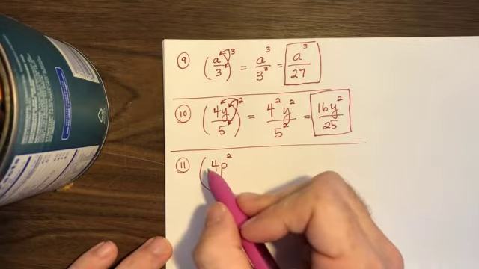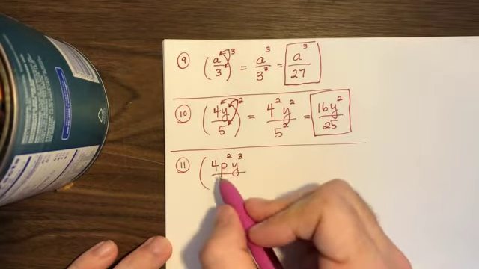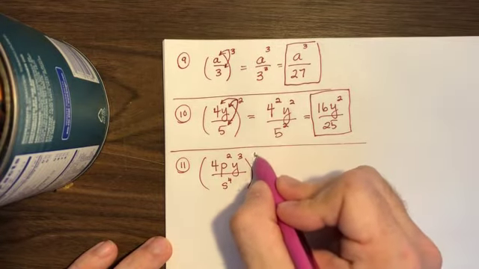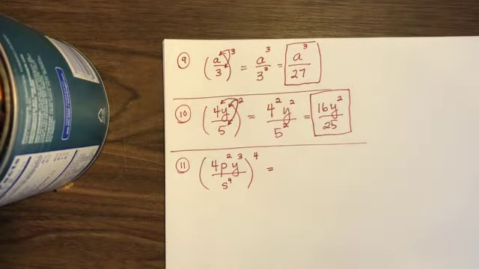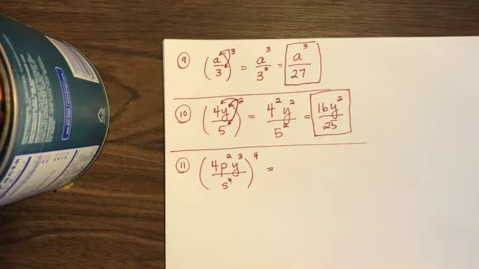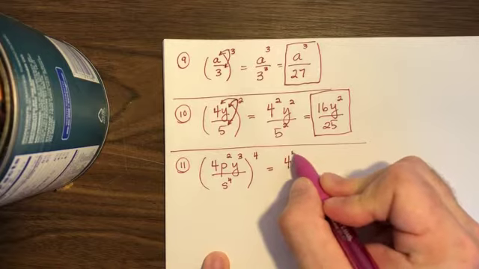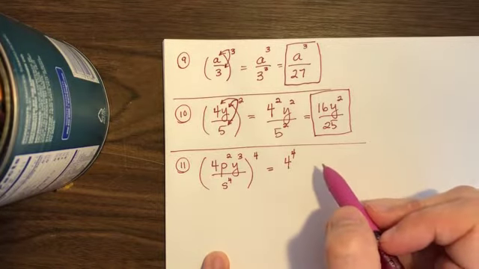And then the last one, which is a more complicated looking thing, but it's still the same concept. We got 4p squared, y to the third, although it looks like it got cut off, and s to the fourth in the denominator, and that's all being raised to the 4th power. Now this problem is on there so that you can remember that if you raise something with a power to another power, you multiply the powers. Not the number though. The 4 gets raised to the 4th power, and that's going to make us go 4 times 4 times 4 times 4.